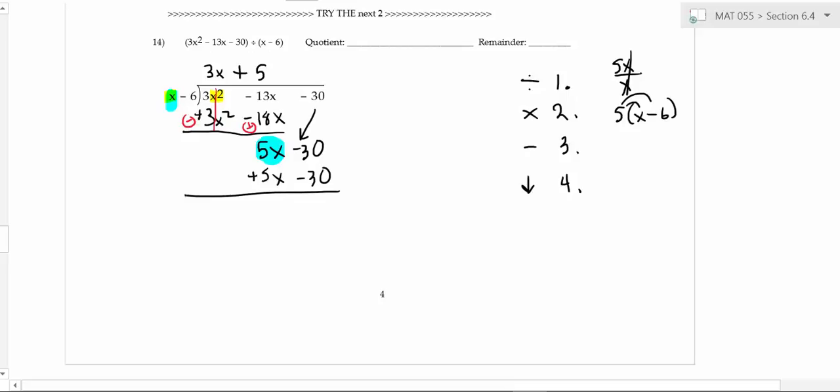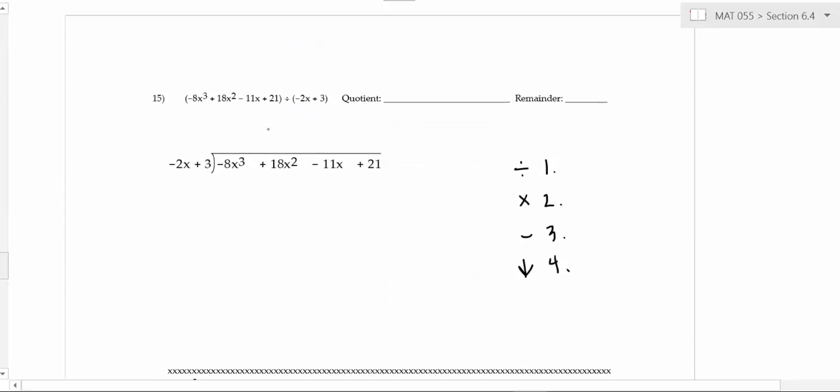Well, the numbers are the same, so what does the remainder have to be? 0. Okay, so you are subtracting now. I just changed the signs and added, so that cancels. Negative 30 plus 30 goes to 0, so the answer you should have got is 3x plus 5 is the quotient, and the remainder is 0. How did we do? It takes practice to get everything right, and the next problem, they're all the same. The next problem just has an extra loop through it. Let's see what we did on this one then.